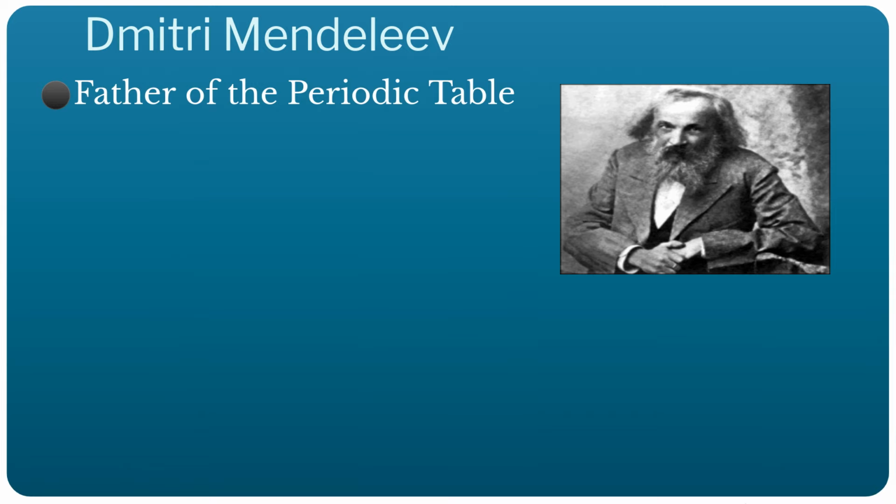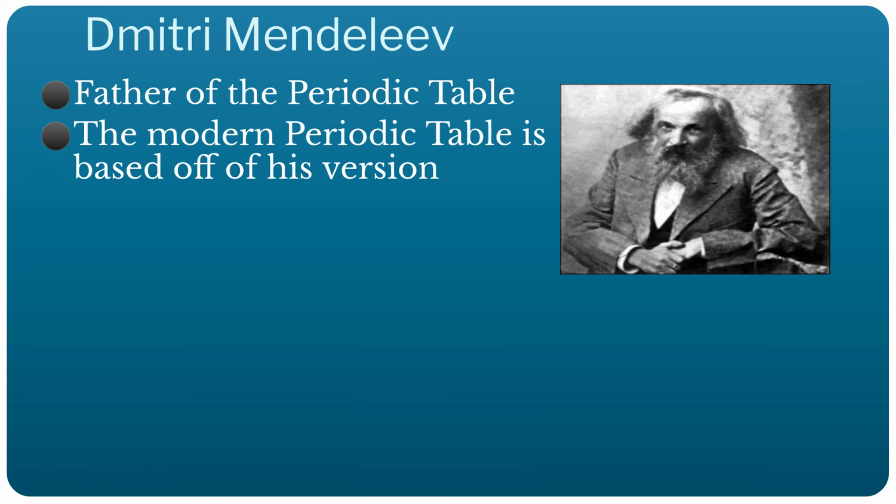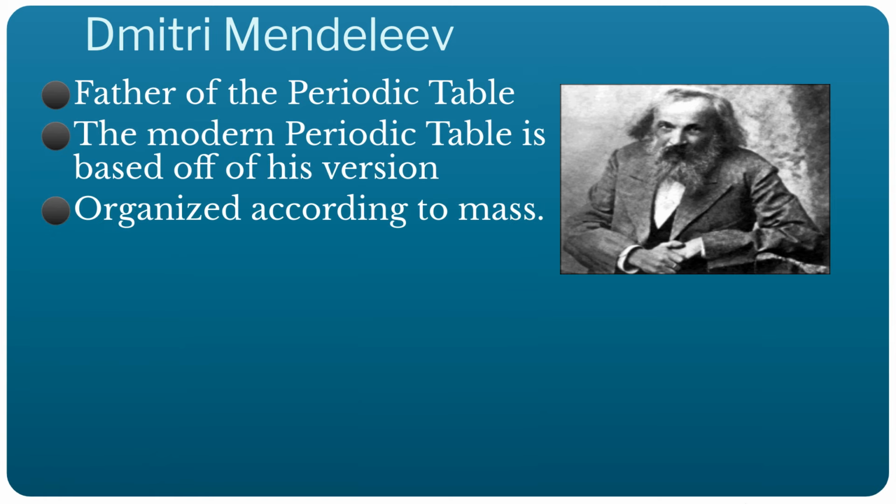So Russia being very cold in the winter, he was snowed into a cabin for a weekend and took the known elements and the known properties of those elements and began to organize them on note cards and began to physically rearrange the note cards on the table or on the floor, trying to come up with a pattern. Where he differed from others, though, is that he not only used mass for organizing.